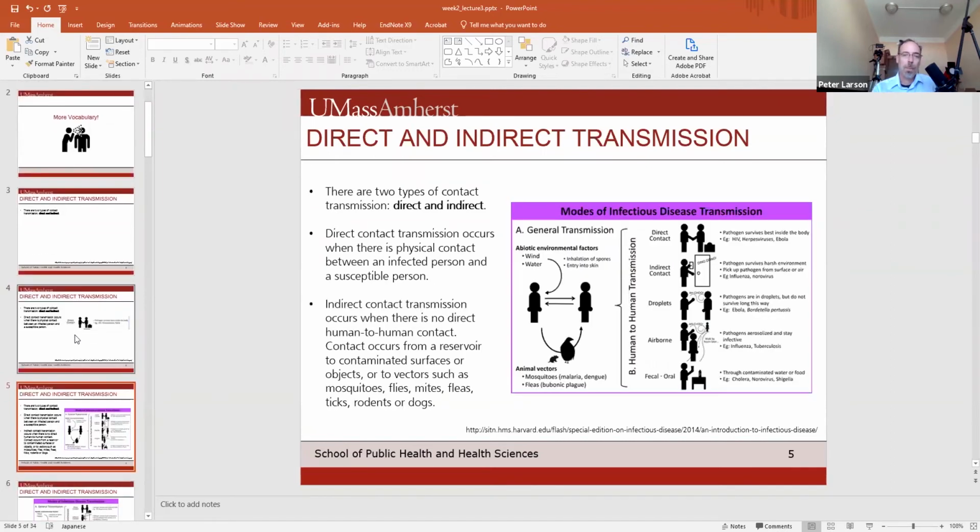Indirect transmission is when there is no direct human contact. There can be something in between, like for example, I cough and aerosolized particles drop onto a table, and then you touch the table or the doorknob or whatever, and you pick them up and become infected. So for example, here in the picture is a person touching a light switch and a doorknob. Doorknobs are great places to transmit things like influenza. So if you want to get influenza, definitely touch more doorknobs.